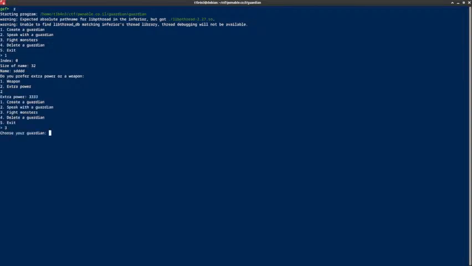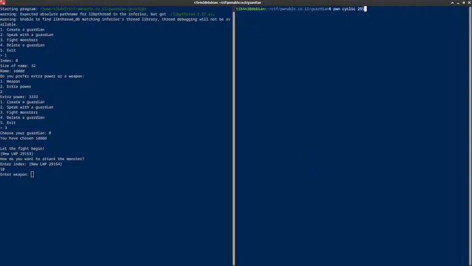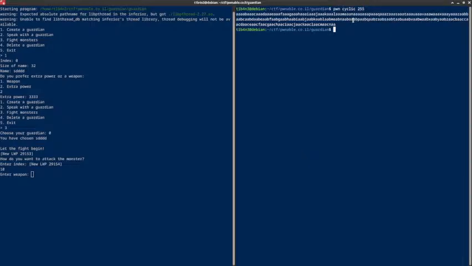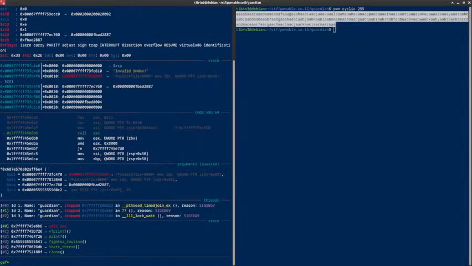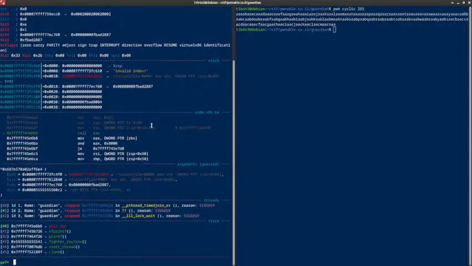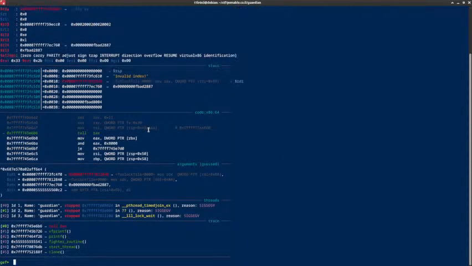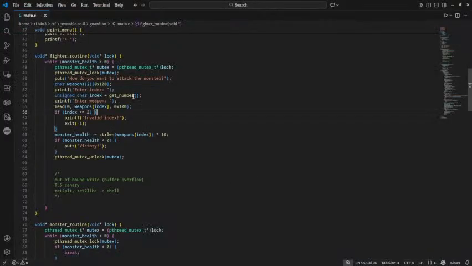So let's fight. So you see here, what if we say the index is 10? Now let me try create. You see, here we go. We got a segmentation fault. Okay, I didn't notice this at first.